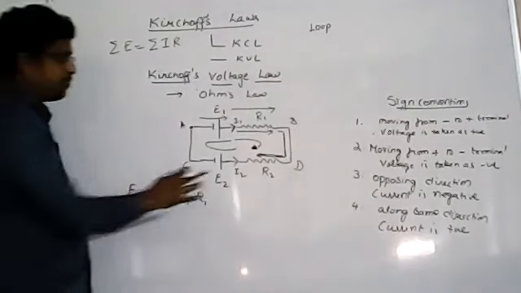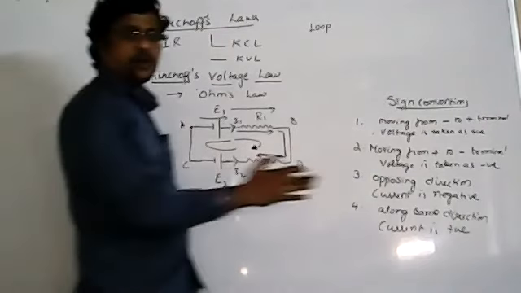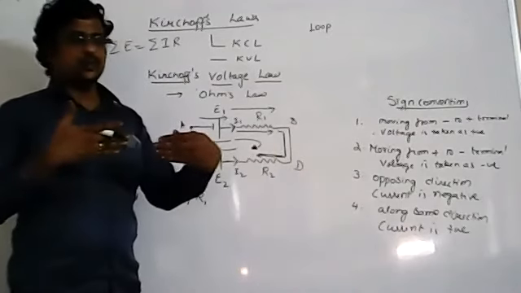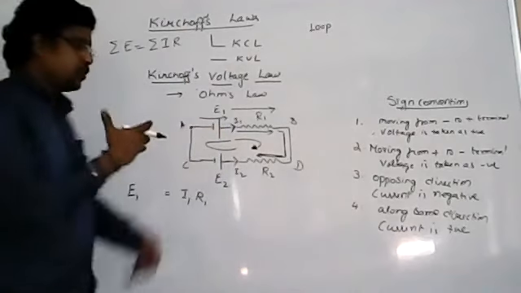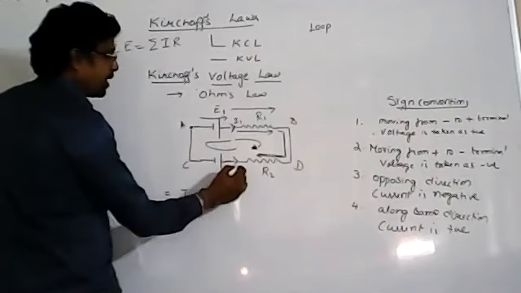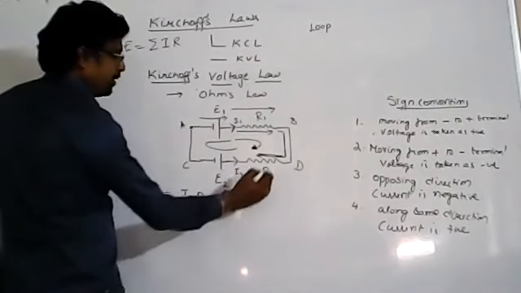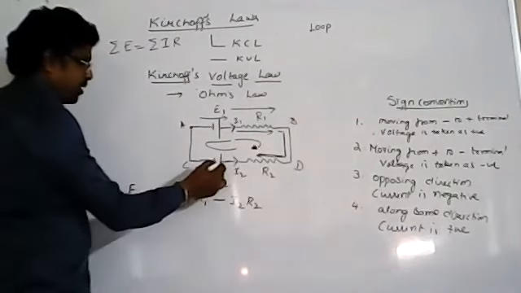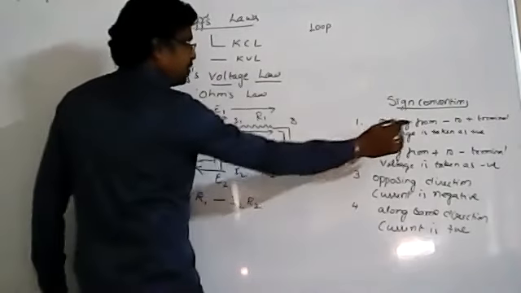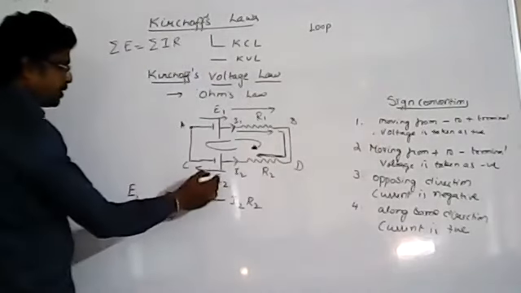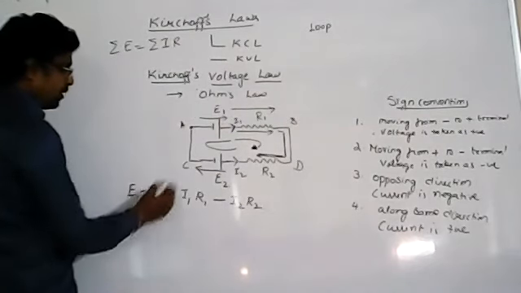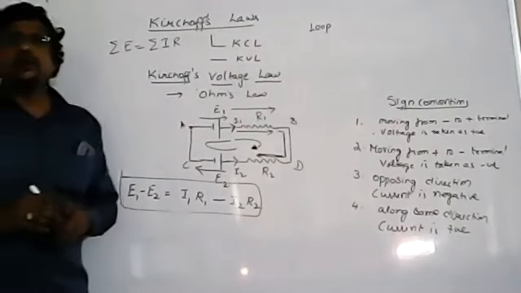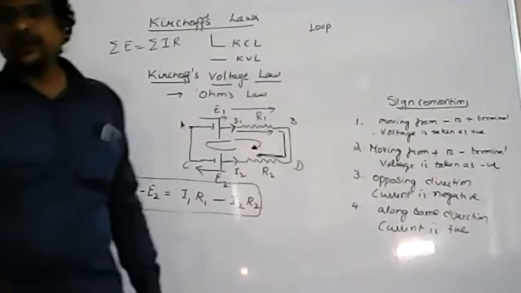I am moving in the backward direction, but I2 is the current which is moving in the forward direction. Both are opposing the direction. Since both are opposing the direction, the value of current I2 must be taken as negative. It is flowing through R2. Then come here, moving from positive to negative terminal. Positive to negative terminal, voltage is taken as negative, so minus E2. And again return back to the same point. So in this way, you will write the voltage equations by using the KVL.